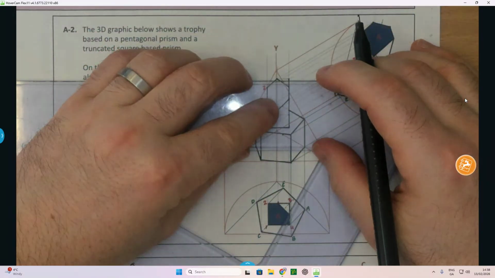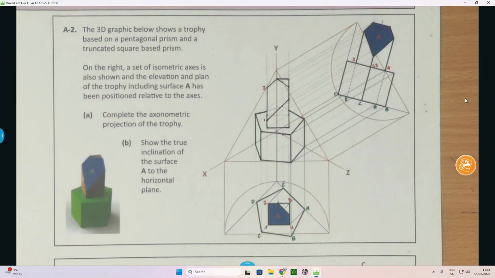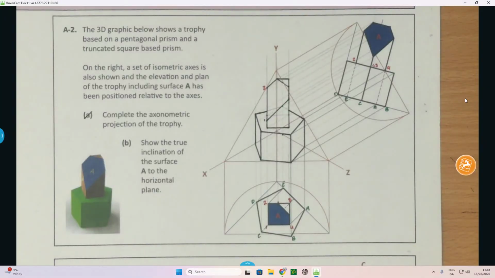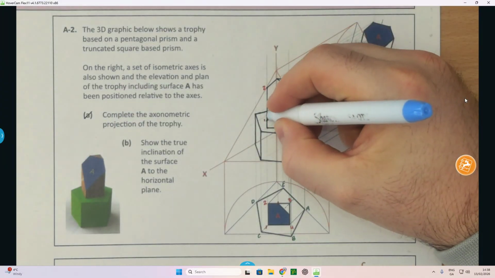So a nice little question there now. Quite detailed. Okay, there you have it guys. That there is completely axonometric. Okay, and just for demonstration purposes, it was in blue. So I will put it back in blue as well. Where's the cut surface A?